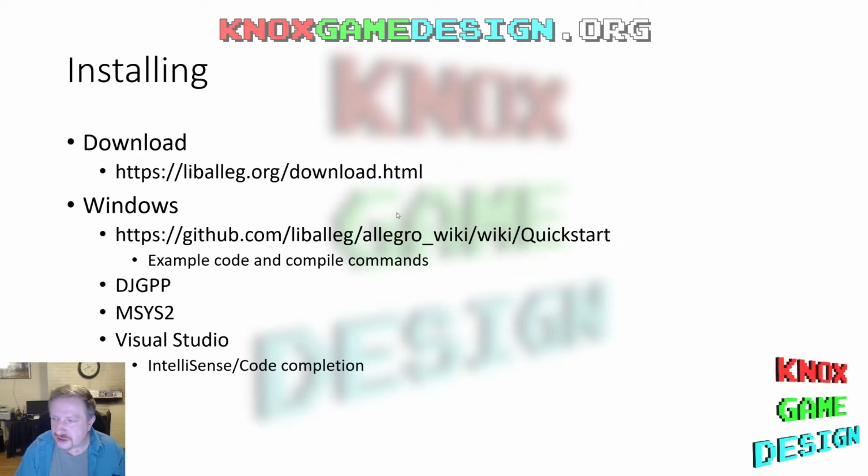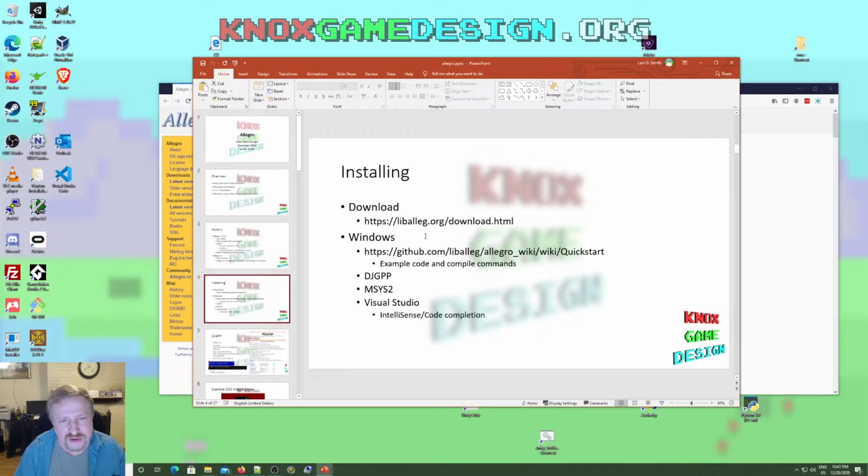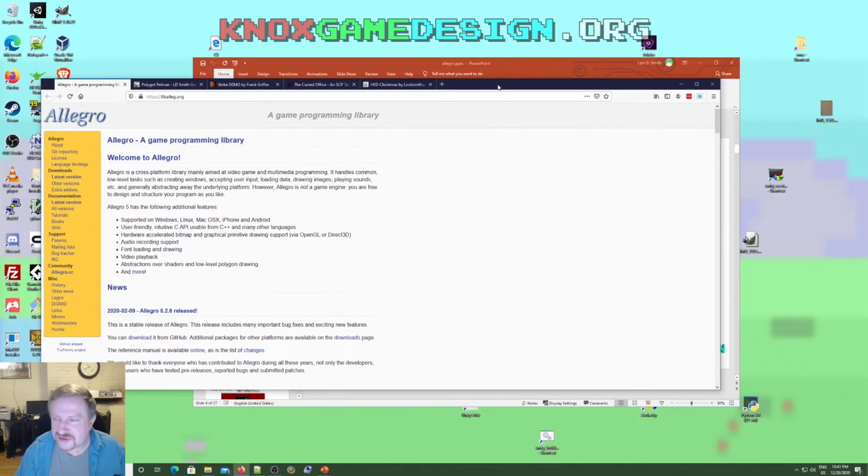To get started with Allegro, there are two different ways you can do this. You can go to the Allegro website, which is liballeg.org. It's kind of unfortunate because if you just type Allegro into DuckDuckGo, you're going to get results about music and things going quickly. So it's not the greatest name in the world, because it's a very common word. Allegro in French or Italian, I can't remember which one, means fast. Maybe Spanish as well, I'm not sure.